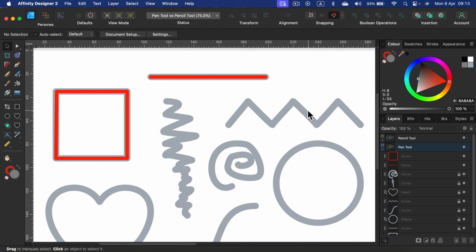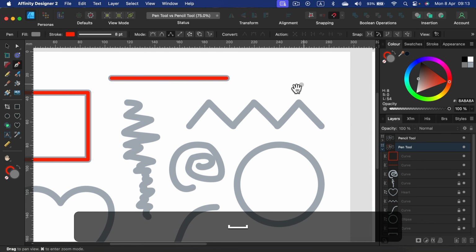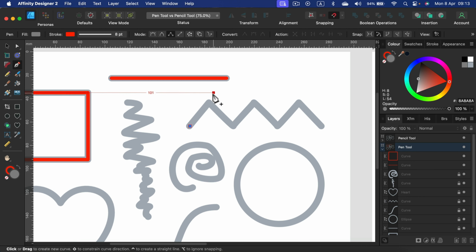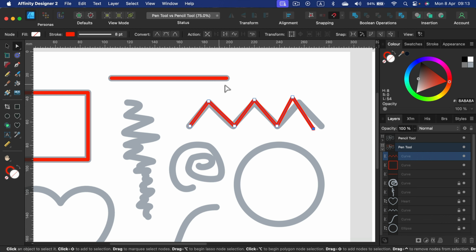It's snapping to the shape below, so it's even easier than in real life. All right, how about this one? We can still use the polygon mode. Polygon mode is perfect for straight lines. And again, we can go through this. Okay, let's be a bit messy here. I can show you something. Let's say you draw your line like this. It's not perfect, it's not ideal. Remember, we can always grab the node tool. This is the white selection tool. And you can readjust your nodes.